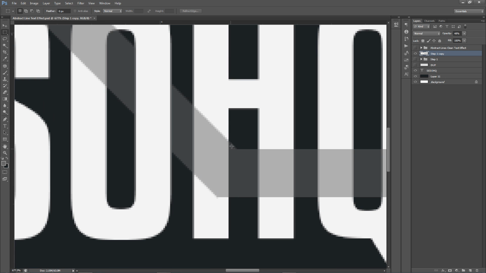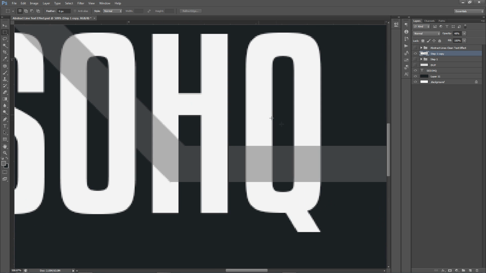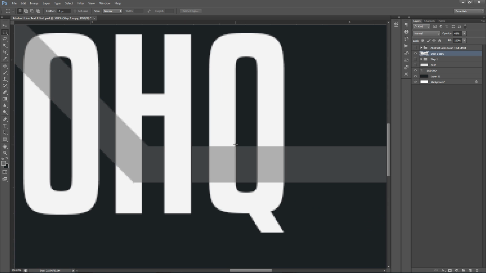Since I want it to overlap over the H, I'm going to erase this. I want to make sure it goes over the H and then under, kind of. So I'm going to delete this, and now it's going under the H as well. You can see the little transitions going on. Then for this, I'll have the O just go under on the left side this time. And there we go. Boom.